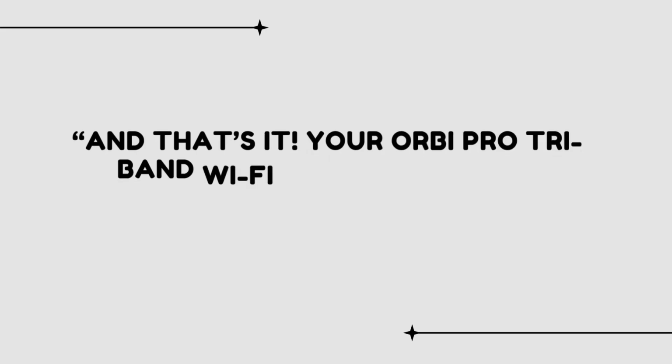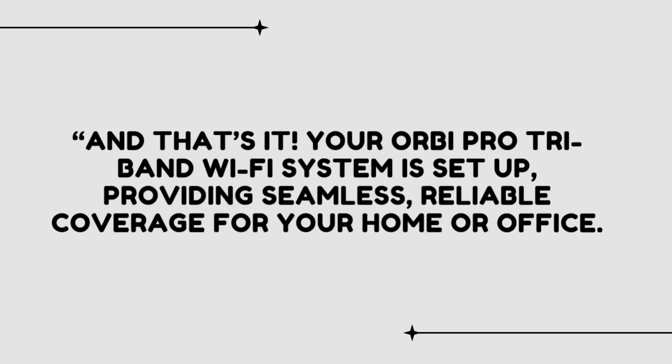And that's it. Your Orbi Pro Tri-Band Wi-Fi system is set up, providing seamless, reliable coverage for your home or office.